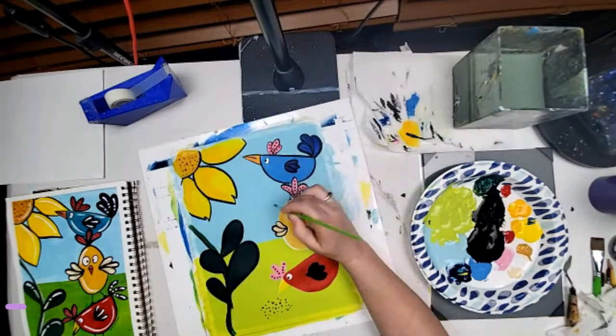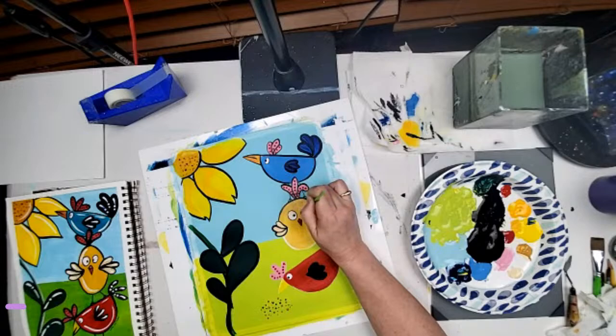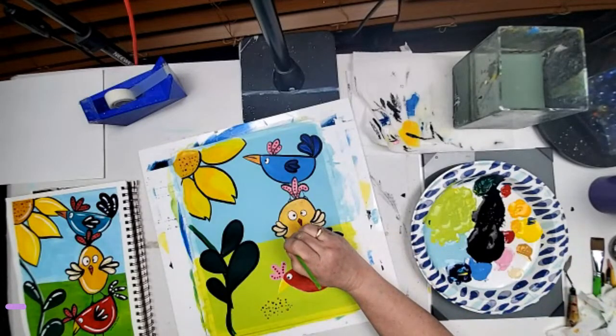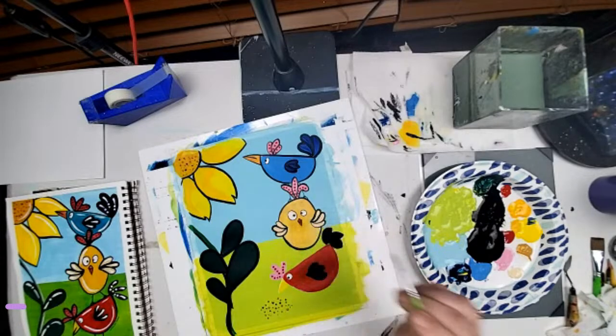Okay. And, okay, all the way around this dude. From wing to wing. And then all the way around on the other side. On the bottom. There we go.